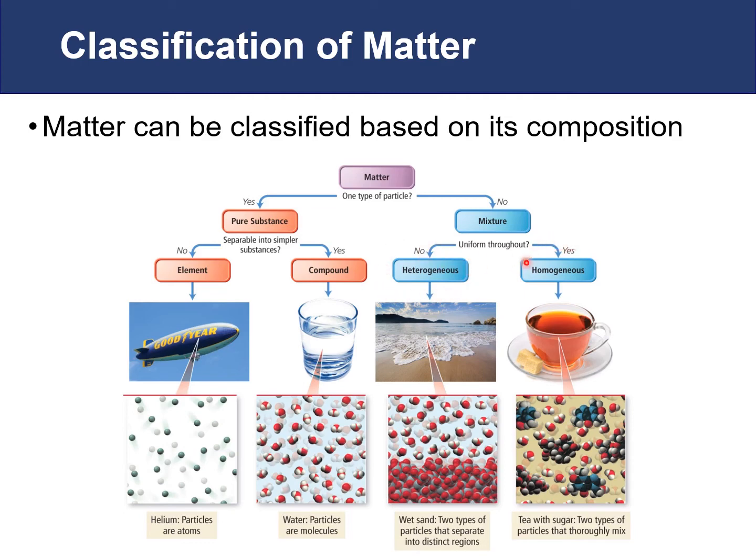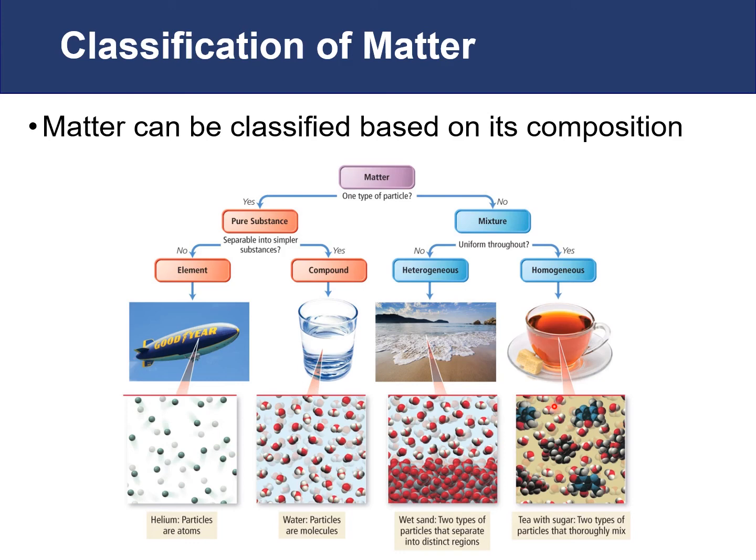In the case of homogeneous mixture, an example would be tea. So if we're looking at tea, down on the atomic level, what we would see is you have some water molecules, you might have some sugar if it is sweetened. You'd also have the different flavonoids, the things that give it its particular flavor. If it is well stirred, then no matter where you take a sample out of, you will have the same ratio of water molecules to sugar molecules to flavor compounds.